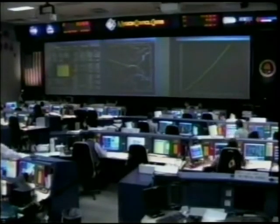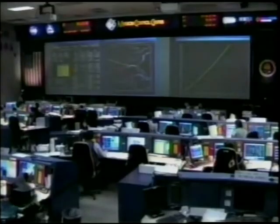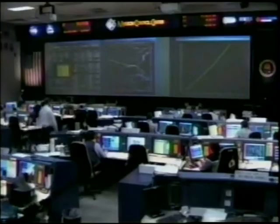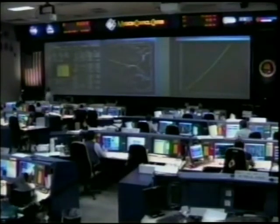This is Mission Control Houston. Flight controllers are continuing to seek tracking data of Columbia. Touchdown clocks count down to 6 minutes to touchdown for the anticipated touchdown of Columbia at the Kennedy Space Center runway. Tracking data is being sought through the Merritt Island Tracking Station located near the Kennedy Space Center in Florida. Communications with Columbia were lost at about 8 a.m. Central Time, about 10 minutes ago.